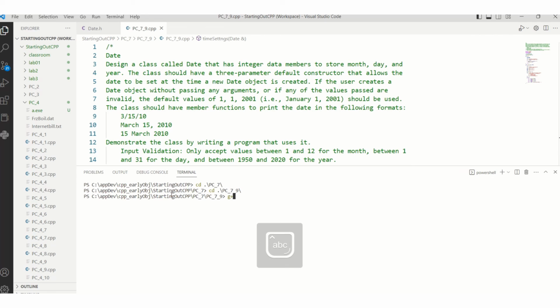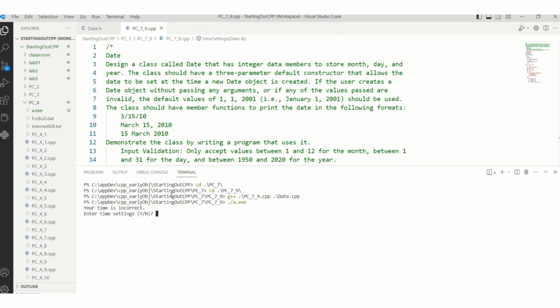So let's put g++, then let's put all the methods here. This pc, that's the main program. Then let's put date.cpp. So if we compile, this program is now compiled and we get an a.exe file.